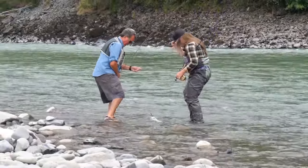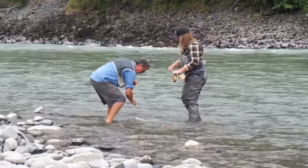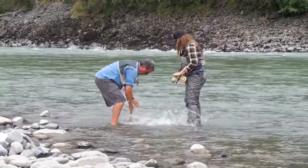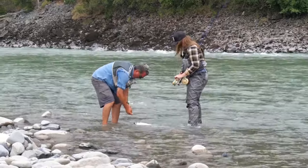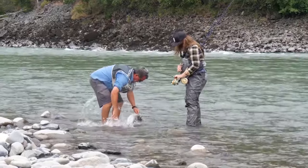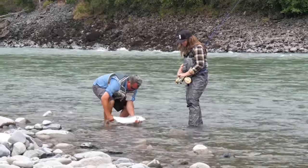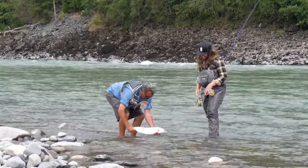Oh, he's been hooked before, eh? He's on his journey. I'll hand you my rod if you want. He's still a nice fish. Look at where he's been hooked before. So he's been one lucky coho. No kidding. Oh, he's got lots of pizzazz. Come on. I've got him on the other side, right? I'm trying to look at where my hook is. Oh, there he is, right here. Ooh, nice and bright though. Yeah, nice coho, nice and bright.